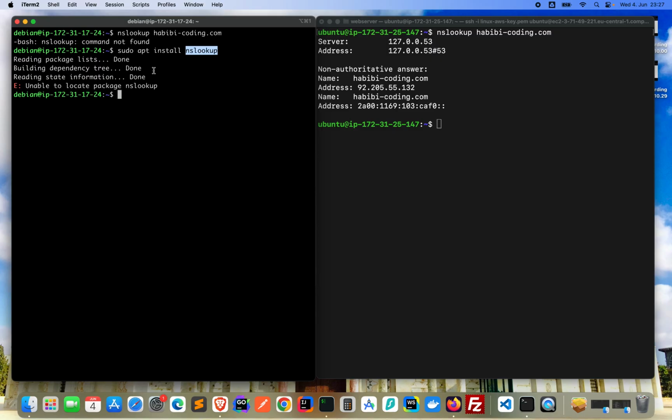Yes, this should be just a brief introduction to operating systems for web servers. As you can see, Debian versus Ubuntu, it's quite similar. It's just what you like more and what you're more used to. If you're like me and have been using Ubuntu for a long time, stick with Ubuntu. It has a more frequent release cycle.